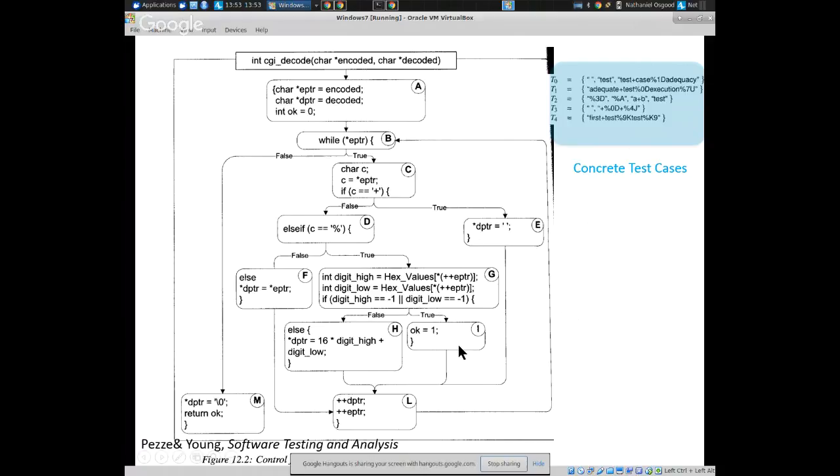So you got to reason through the code to come up with these test cases. You got to come up with specific test cases that will accomplish something. Just like you have to come up with specific test cases to achieve boundary value testing or equivalence class testing. You need particular test cases to secure path coverage.